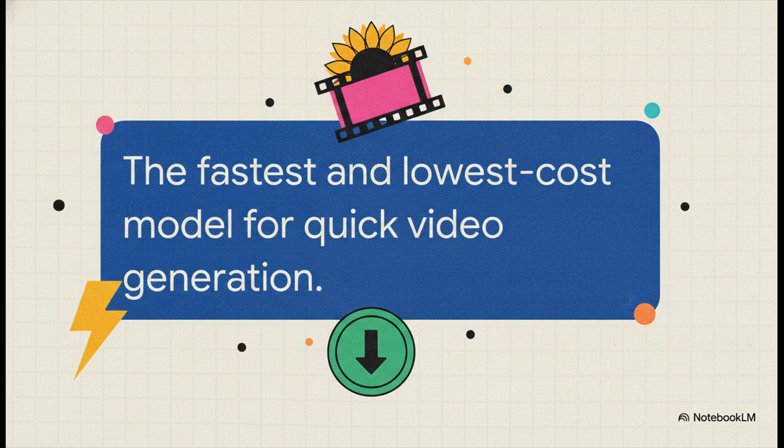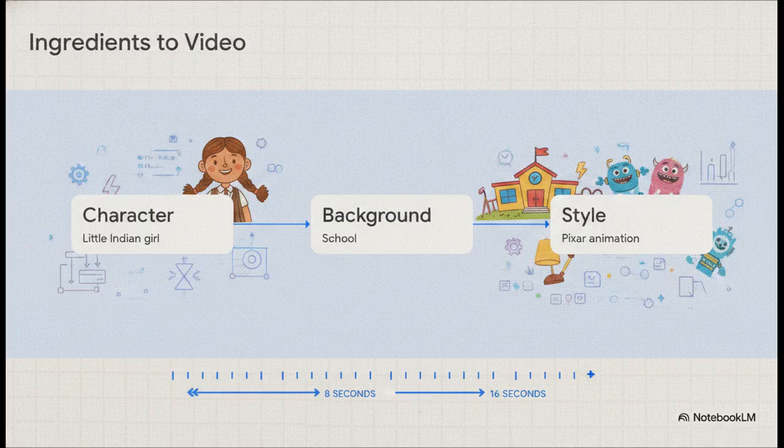For instance, if you just need a quick text-to-video generation of, say, a little girl hugging her father in a cinematic sunflower field, or maybe you want to take a single still image of a father holding his daughter's hand and animate that into a video, Lite does this incredibly fast and for the lowest credit cost imaginable. And this brilliantly illustrates what makes Lite so much fun to use.